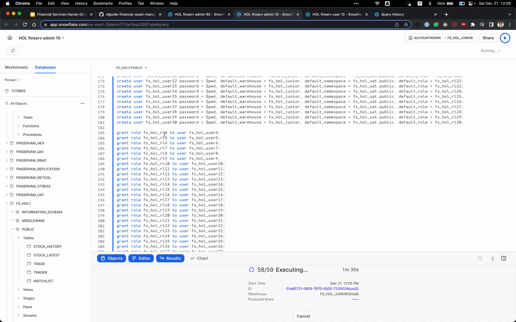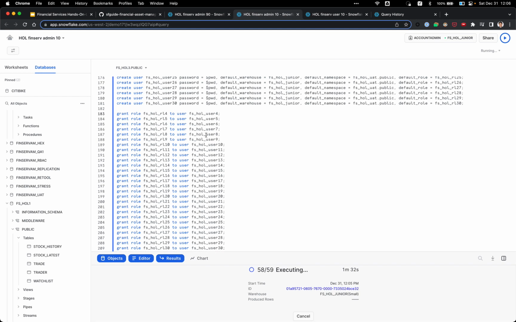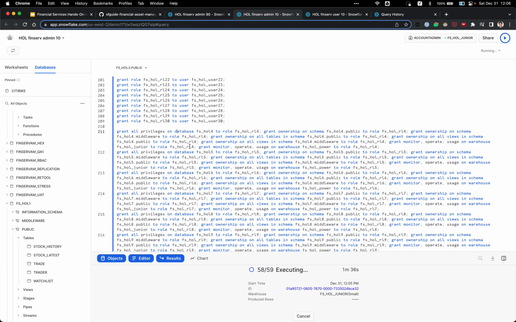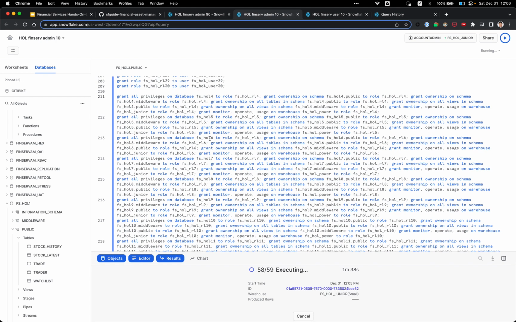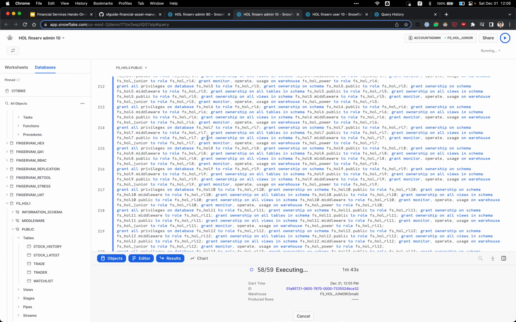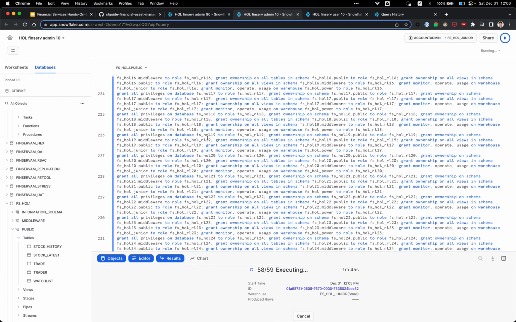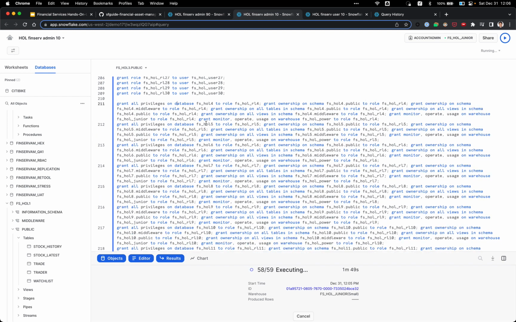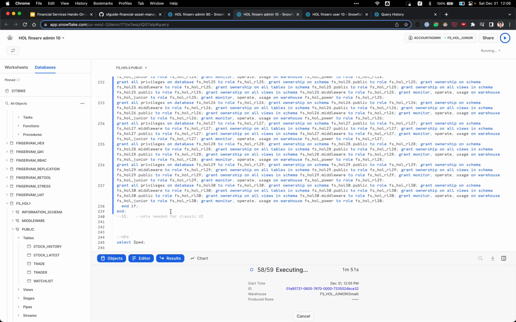As you can see, you could grant the role to the various users and grant all the privileges. So this is essentially a lot of scripts that say, for each one, from user 1 to 30, actually from here it's user 4 all the way up to 30, it's going to be doing the same thing. And then at the end, it's going to show the password.